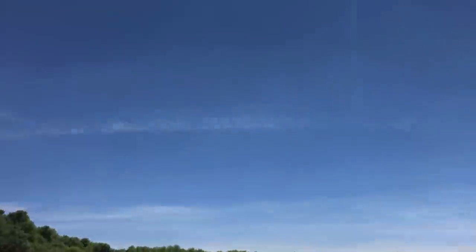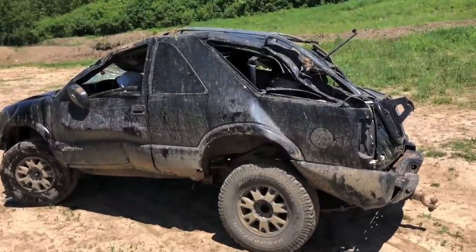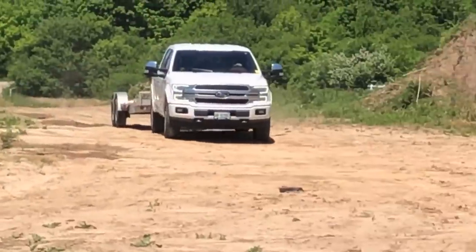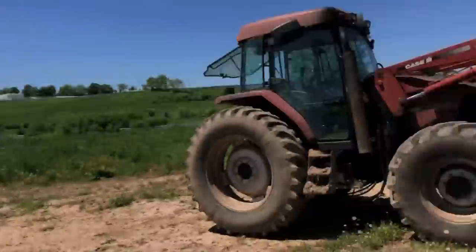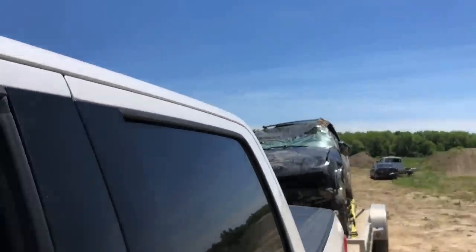So we'll get this thing pushed over there, hopefully loaded up, and on with our day. It just keeps getting hotter — I love it. Got the cat cut off the Mazda, brought this bent up piece of crap over here. Brian is finally here — the old race platinum. Let's get her loaded up, let's get out of here, let's pick up that freshie. Guess what we're picking up — well, you guys already know because you probably saw the title. We are up and out of here, she's loaded up. That went pretty easy — a lot easier than they usually do. Let's get her to the scrapyard and get rid of her. Maybe I'll find a spare window while we're over there.